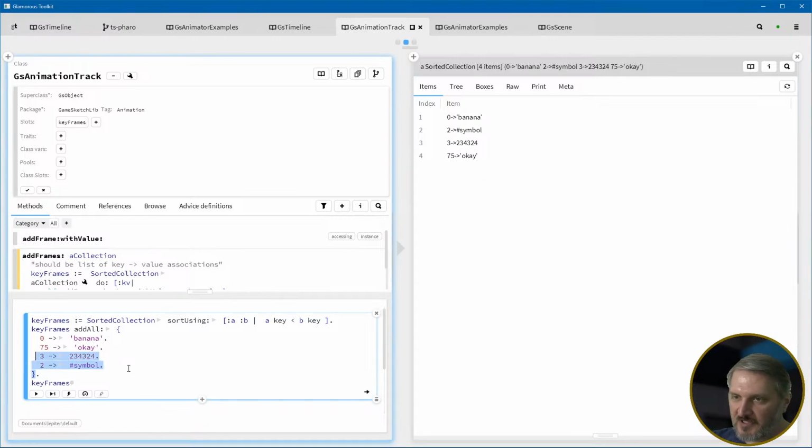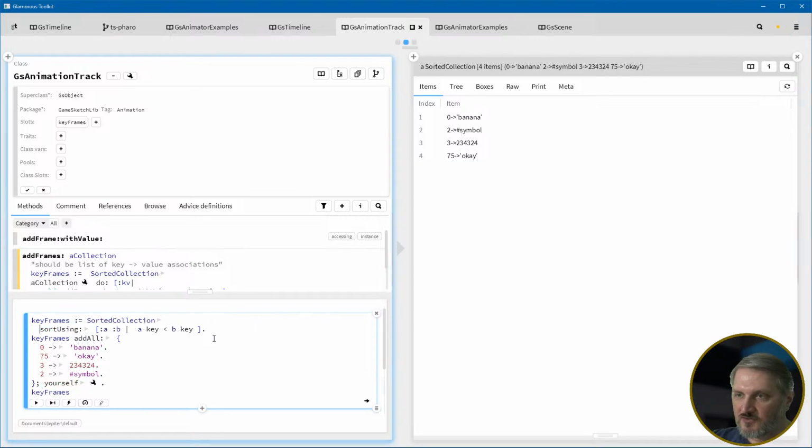Okay, yeah. So I remember reading that the add all argument returns the argument rather than the collection, which is a little strange. And that's why you have to say yourself. So you say keyframes equals sort of collection, sort using this. But no, you have to do it like this.